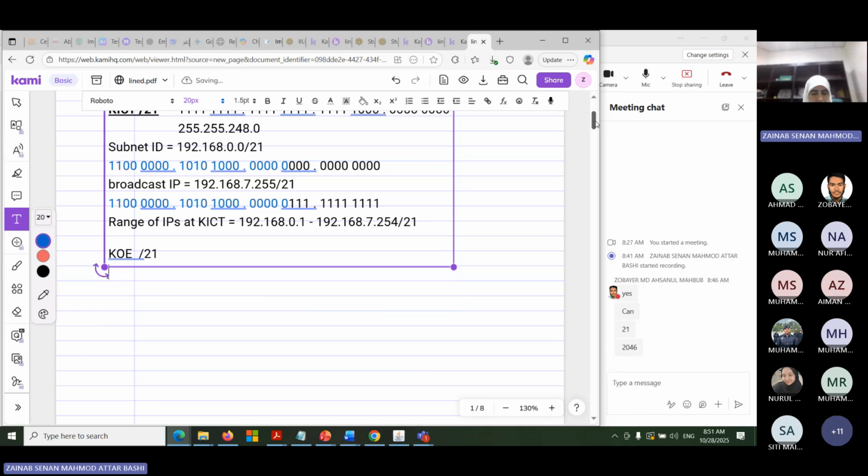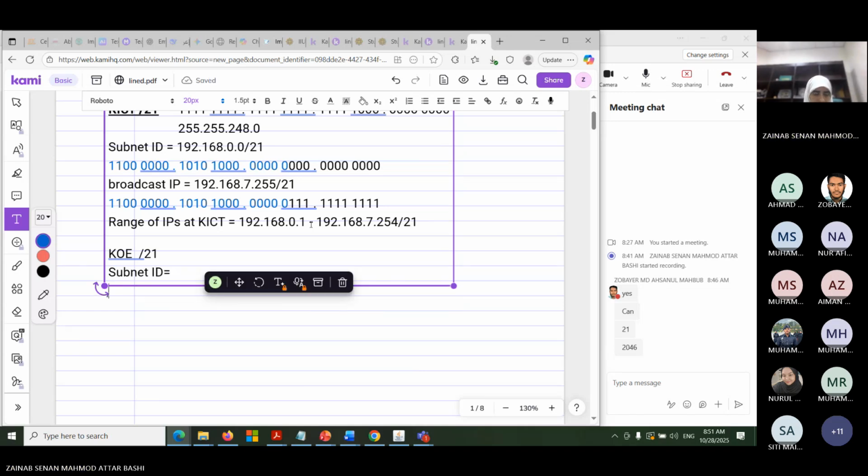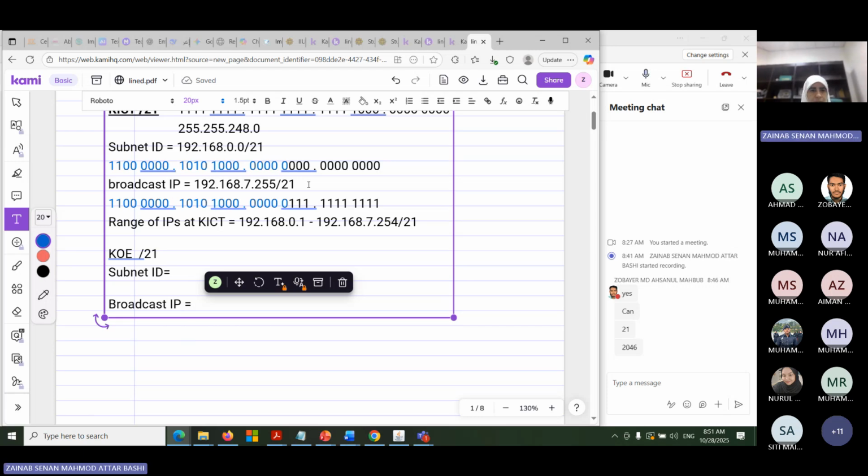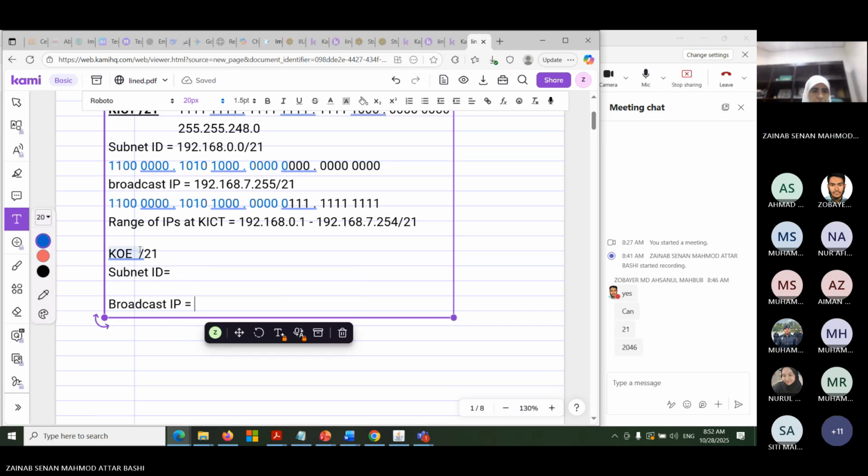first, the subnet ID. Can you tell me what the subnet ID is? Anyone? What is the subnet ID? 192.168.8.0.